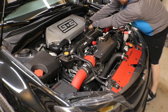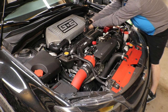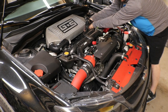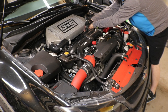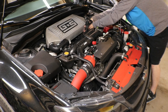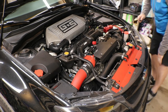The most inconvenient part of doing this intercooler is getting the copper pipe loose, getting it out, and getting it back in. The clamp's not the easiest to get to because it's under the bypass valve. But yeah, once it's all in, it's super nice, but getting it in is kind of hard. It can be kind of frustrating too, trying to get the slip back in.